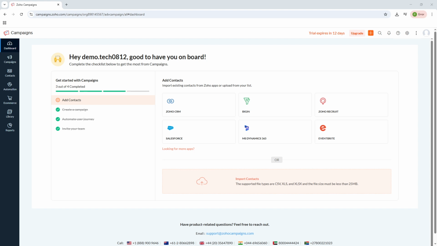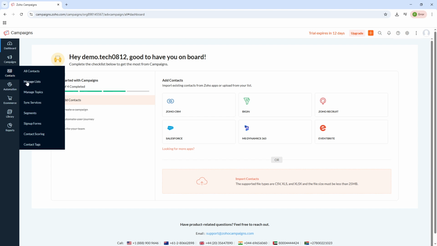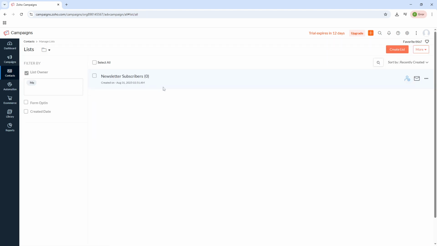First, you want to ensure you have access to the Contacts module within Zoho Campaigns. This module is your go-to place for anything related to managing your contacts and organizing them efficiently. Once you're in, navigate to the Contacts section. Here, you'll find the List Management sub-tab, which is the hub for all your mailing list needs. This is where you'll manage existing lists and create new ones, providing a solid foundation for your campaigns.